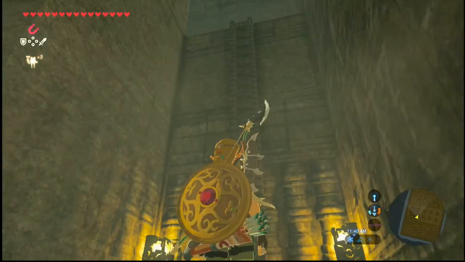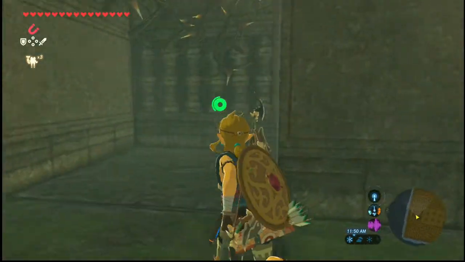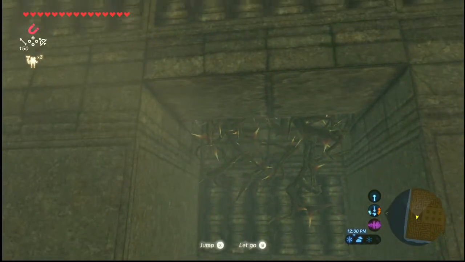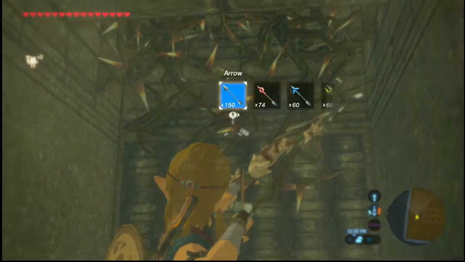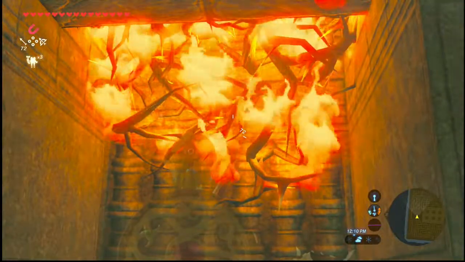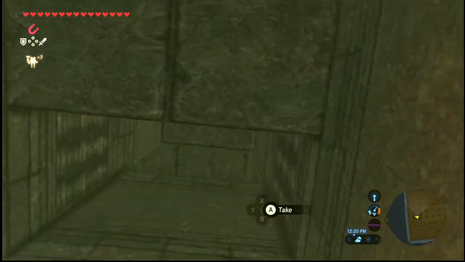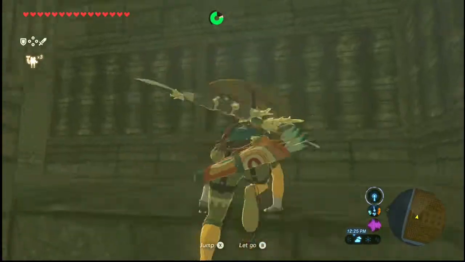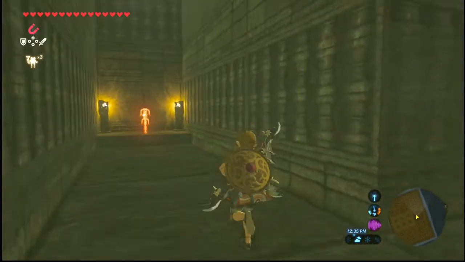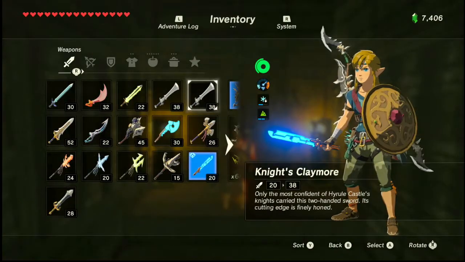Hey, there it is. Okay. So if you climb one of those center pillars, go to the left side. There's a ladder, and some other things. Can I get these with some fire arrows? Let go. Stop. Ooh. Great flame blade with a durability up. Definitely gonna take that.